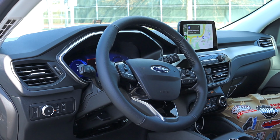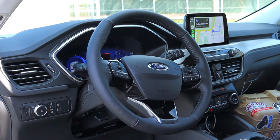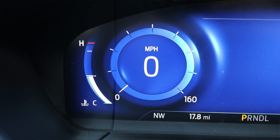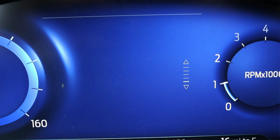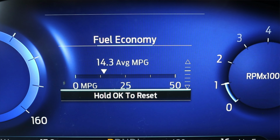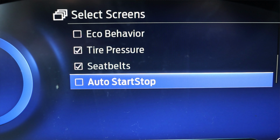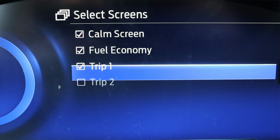We have quite a bit to go through because the SEL, while it's not the top Platinum trim level, is still packed with a bunch of bells and whistles. So in front of me, I have digital gauges. On the left is my speed, and on the right is my tachometer. But I have a bunch of things that I can cycle through in the gauge cluster, which I'm showing now, and I like this sort of system that Ford's been using. The Explorer gets this system, the Bronco gets this system, and I love all the different pages you can cycle through. Tons of good information here from Ford, and that's something you won't find in the Mazda CX-30.